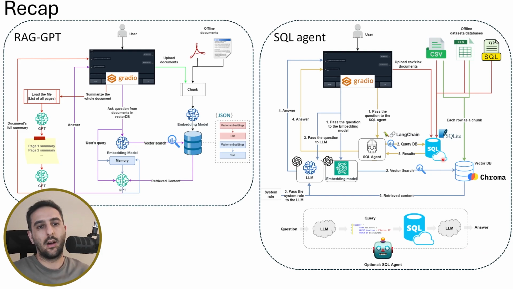Besides these aspects, I will also avoid going into the details of how to prepare a vector database and how to prepare your SQL database, because again, these are topics that I've covered in my previous videos. And one last thing is the design of the Gradio user interface. Our user interface is going to be the same UI that I've been using in all my previous videos. So I will just show you the code, and I will not go into the details of how we are going to design the UI together in this video. This is technically the same UI that I've been using. I just copy pasted it from my previous projects, and I'm going to use it here as well.